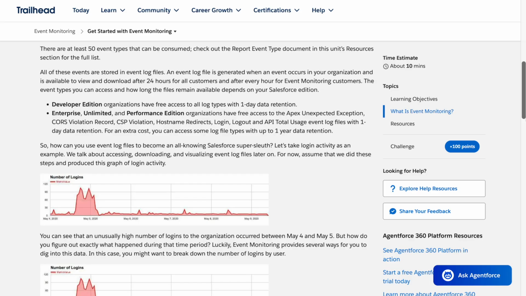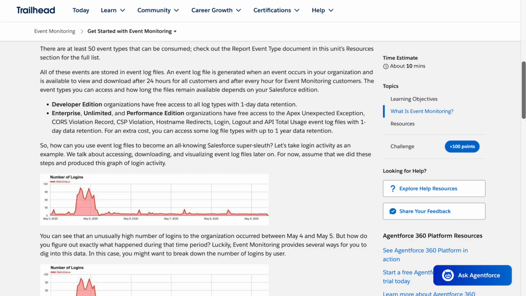All of these events are stored in event log files. An event log file is generated when an event occurs in your organization and is available to view and download after 24 hours for all customers and after every hour for event monitoring customers. The event types you can access and how long the files remain available depends on your Salesforce edition. Developer Edition organizations have free access to all log types with 1-day data retention.